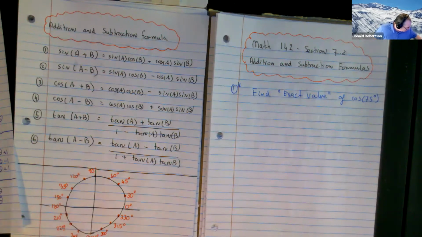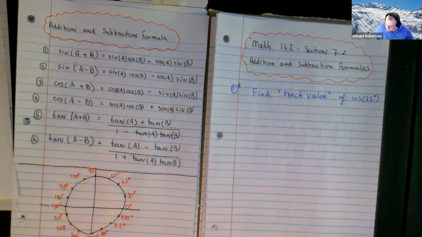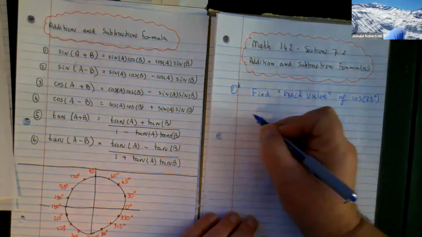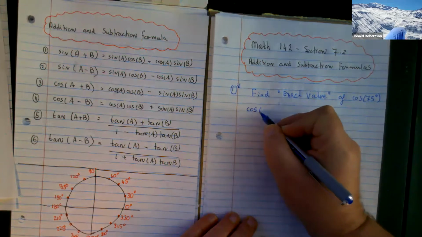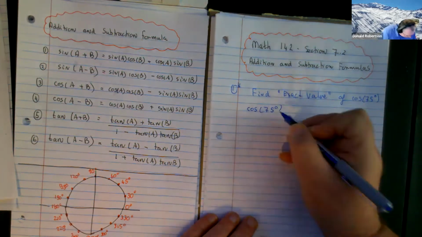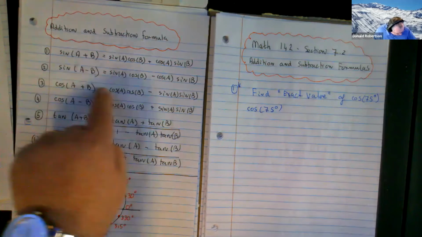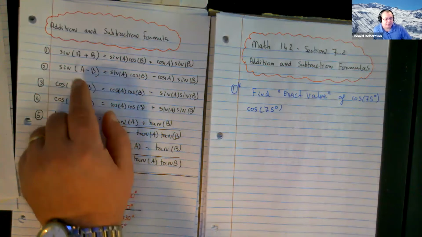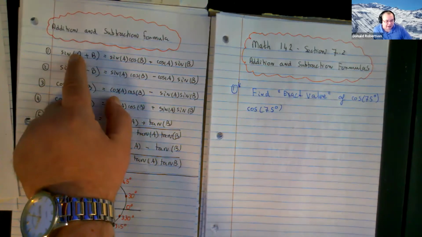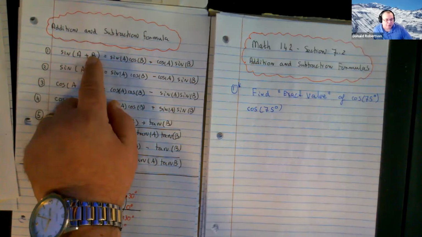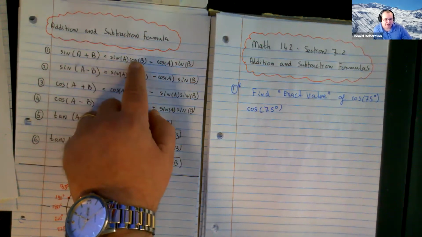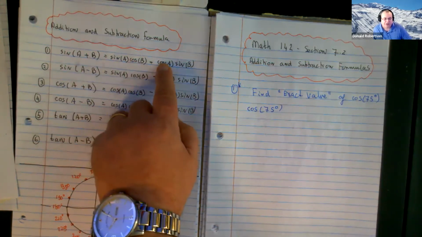Now, could I get the value? Well, I could put it in my calculator, but wouldn't that just give me a decimal approximation? So how do we get an exact value? We use one of these guys. So start off with, I know it's the cosine that I'm dealing with. So the only 2 guys I need to worry about are number 3 and number 4. Now, what these equations do is they tell you that if you want to find the sine of an angle A plus an angle B, you can actually get that answer by multiplying the sine of A times the cosine of B, and then add the cosine of A times the sine of B.